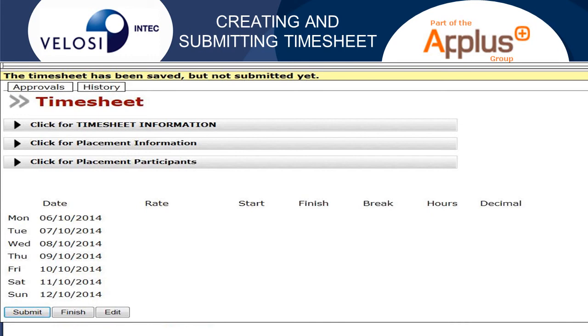The Submit button. The Submit button will submit your draft timesheet for approval to your timesheet approver. Please take some time to check that the information you have entered is correct. And when you are totally happy with your timesheet, click the Submit button. You will be presented with a warning stating that once submitted, you will not be able to modify this timesheet again. Click OK. Again, it will remind you that once submitted, this timesheet cannot be changed. Are you sure you want to do this? Click Yes. Your timesheet has now gone for approval.